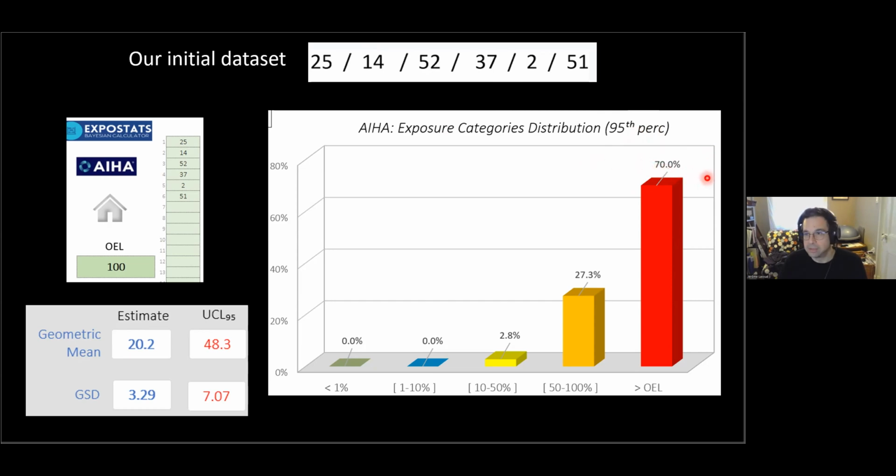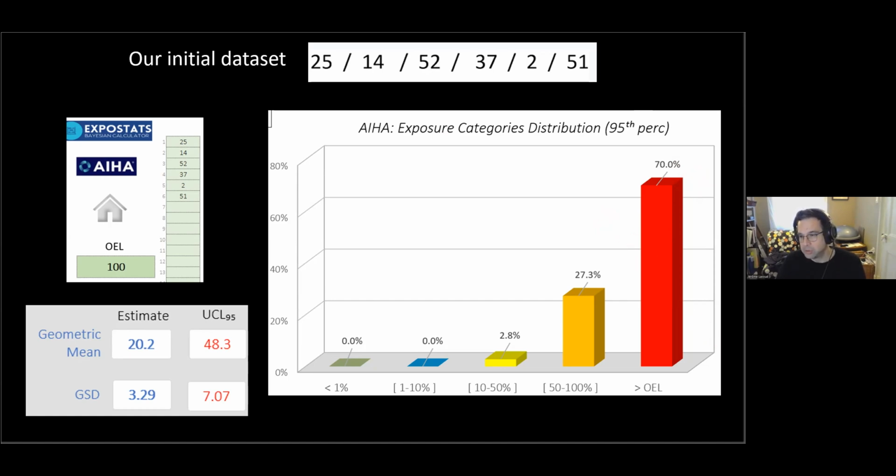You can, as I said, somebody already tried with 2,000 measurements. So your column will look a little weird because it's going to go much lower than the actual result screen size. So you can really put any number of measurements. It is the same for both IHStat base and Expostats.